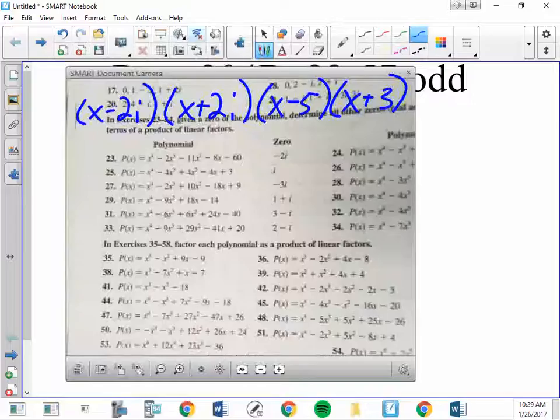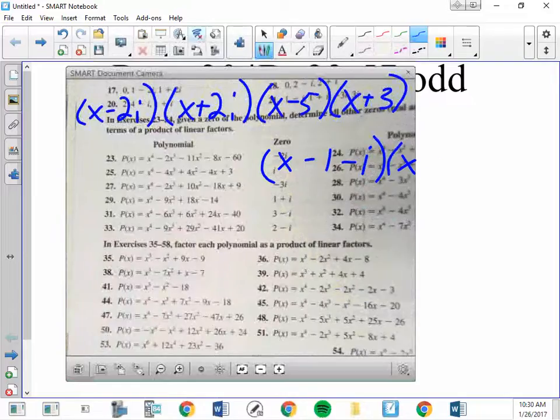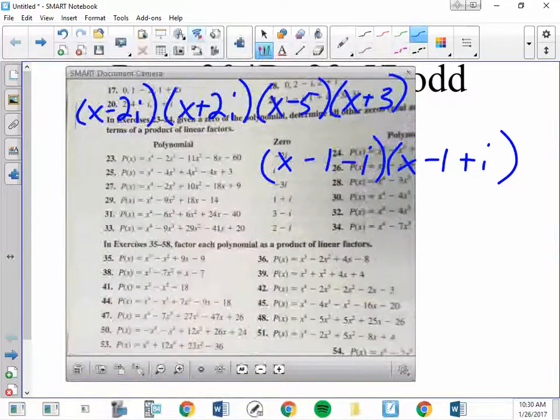So 25, I can do the same trick. What would be the quadratic equation for 25? X squared plus 1. So I would long divide that polynomial by x squared plus 1. Okay, what about 29? So I need to multiply x minus 1 minus i, and x minus 1 plus i. But we dealt with this in the last assignment. There's a fast way to do this. What is it? How do you multiply complex conjugates together? What's the fast way to do it? Remember from yesterday? Something's going to cancel. What's going to cancel?